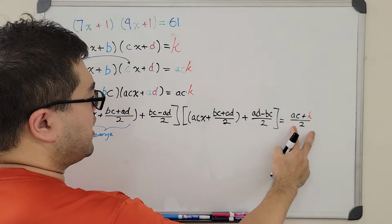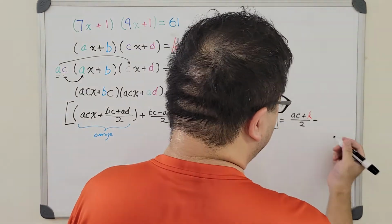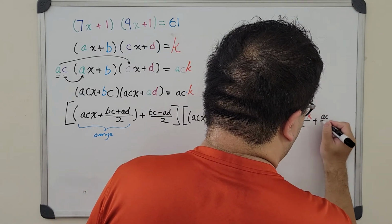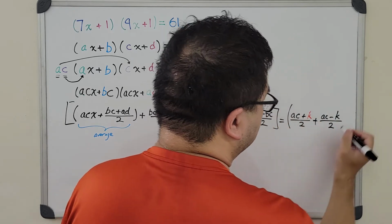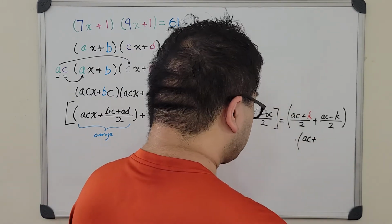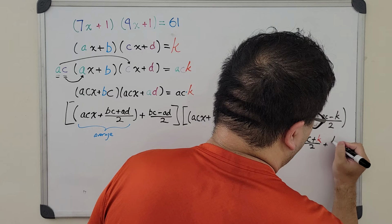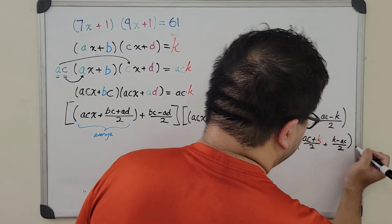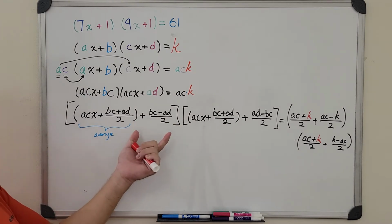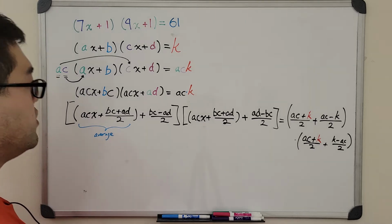Good. And as this is the average, in order to turn this into the average, we need to add something and subtract something. So this is what we're going to add. In order to get AC, we need to have half of AC more, but then we have an extra K over 2, so we need to subtract that. Times K, which, if we use the same notation, we will get this minus that, or we can rewrite as K minus AC over 2. Good. And now we have the expression of something plus something times something minus something. And again, it is just the same as the difference of squares.